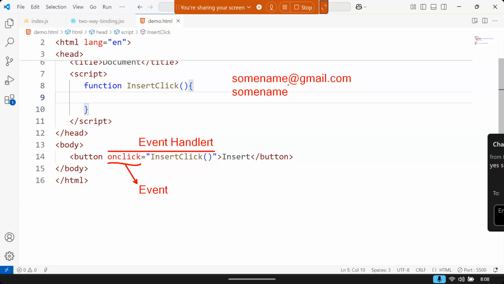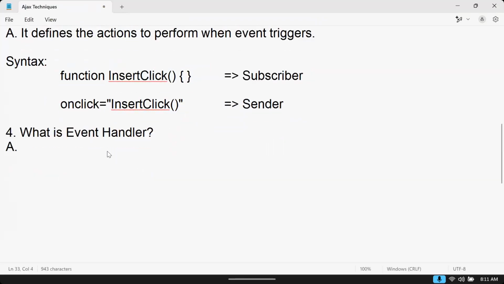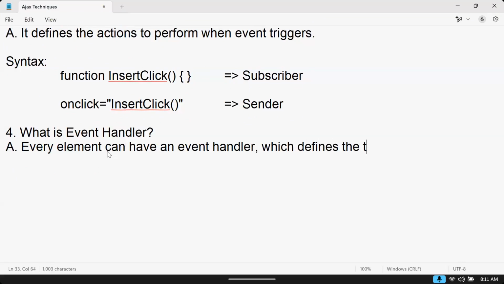What is the trigger? Trigger is on click. And on click, what functionality? Insert click. That is the handler. A handler comprises a trigger and an action to perform. So every element can have an event handler, which defines the trigger and action.